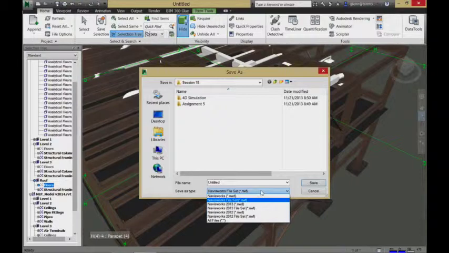Okay, so file sets are good because they stay alive and dynamic, but you have to hang on to all the different file pieces. The other thing we tend to save is called an NWD file, a Navisworks document. Let me talk about that. A Navisworks document is a completely transportable, self-contained set of information, including the files.